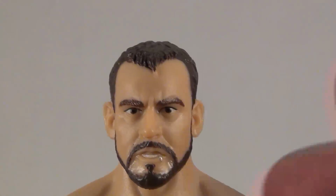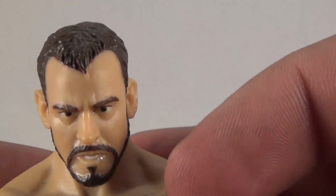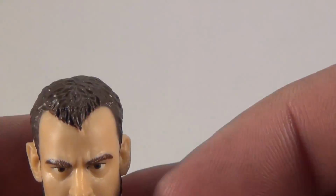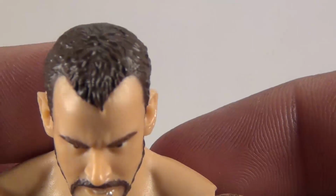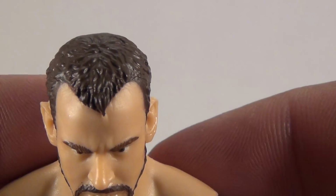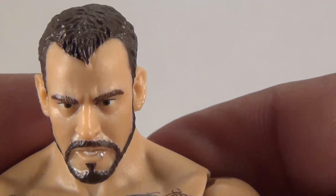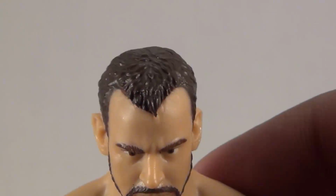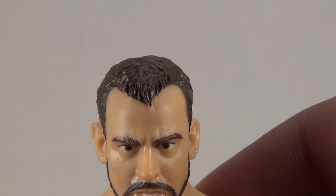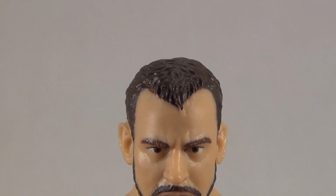And even with short hair, the one thing I don't understand about it is this hairline. You know, CM Punk, obviously, his hair narrows in the front, but it didn't make such a bold widow's peak. And then off to the side, it has this little swooping bit, and that little bit nags at me. I don't know why, but I'm still waiting for one of the newer Elites that's coming out to have the new comb back look, so we'll see how that goes.